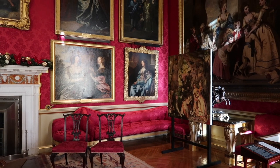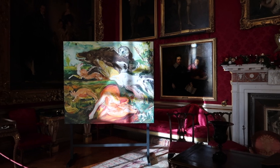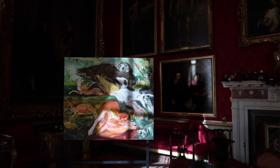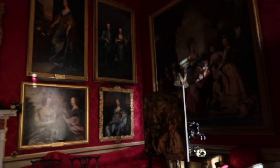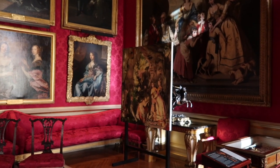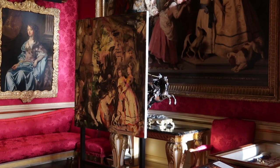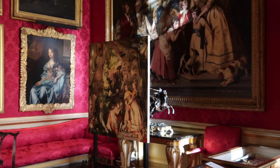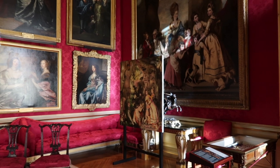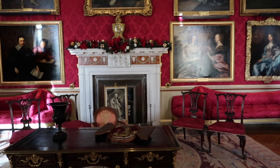The Children of the Fourth Duke is a really interesting one. Brown created and reimagined a new portrait of Sir Joshua Reynolds, which was the fourth Duke of Marlborough, and painted it to focus not on the Duke, like normal in art history, but the women of the family who are often forgotten. And this is particularly significant because Lady Caroline, who's at the heart of the new painting, was a very accomplished painter herself. So we can really look at this as an homage to her and the gender inequality that women had to endure for so many years.